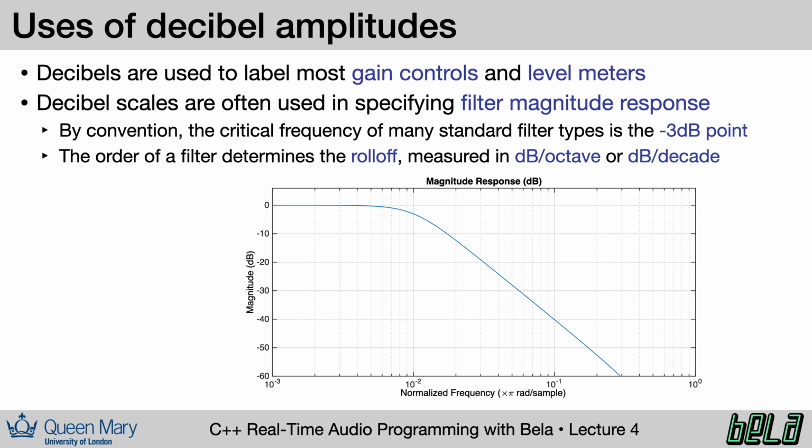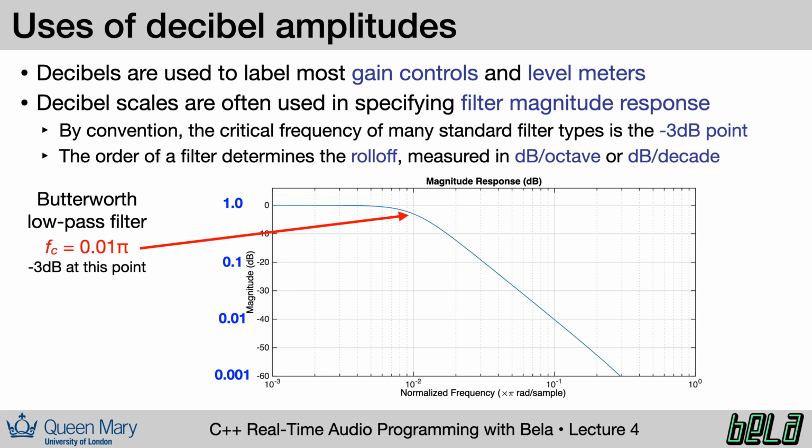So for example, this plot is on a log-log scale. The y-axis is given in decibels, and you can see here what the linear values are that those correspond to. And for this particular Butterworth filter, we have a minus 3 dB point of 0.01 pi, so notice that the plot intersects minus 3 dB on the y-axis at that point. This filter is a second-order filter, so it has a roll-off of 12 dB per octave, which says that every time the frequency doubles, the amplitude goes down by 12 dB, or about a factor of 4 in linear terms.